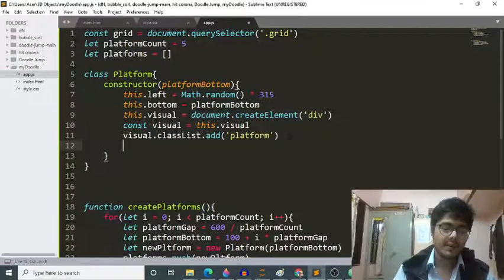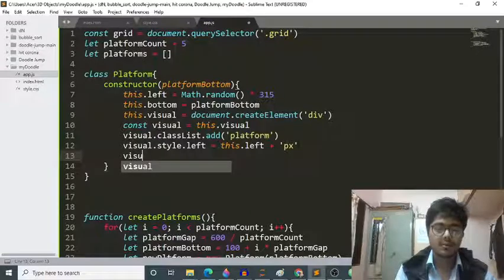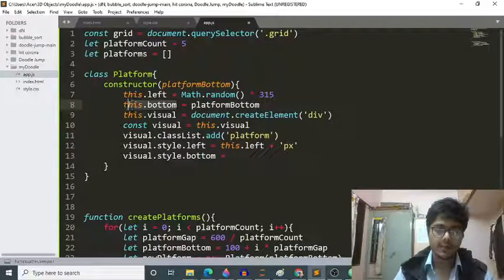So let me just reflect the styles in JavaScript now. visual.style.left will be this, I will just copy it because I'm lazy, and I'm going to add pixels. visual.style.bottom will be this.bottom, and I will just put pixels in here.